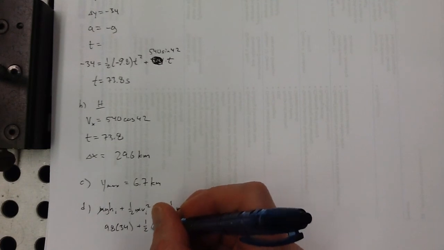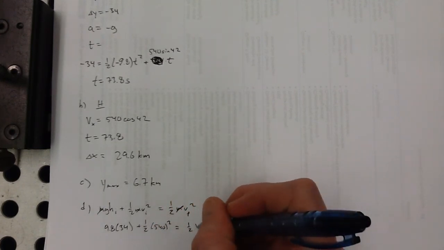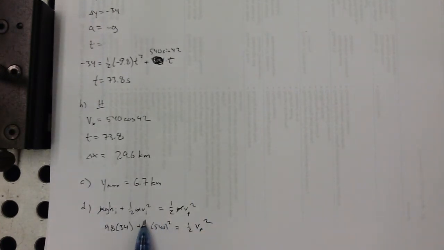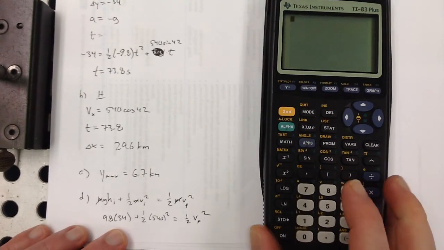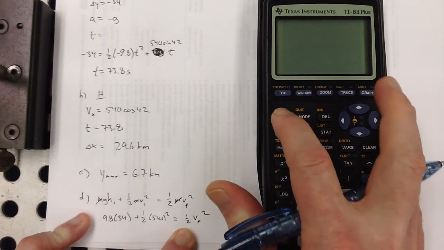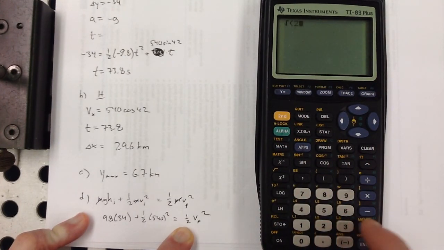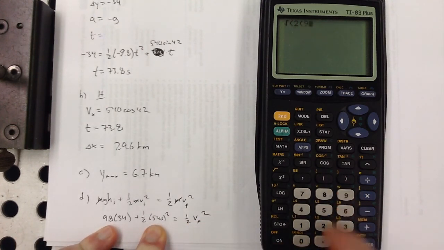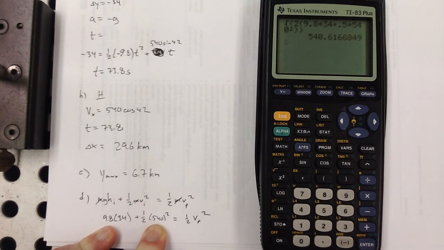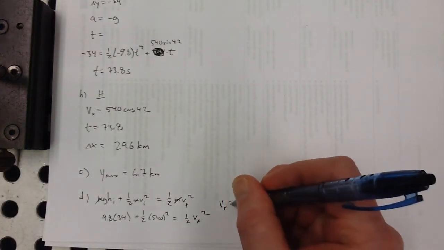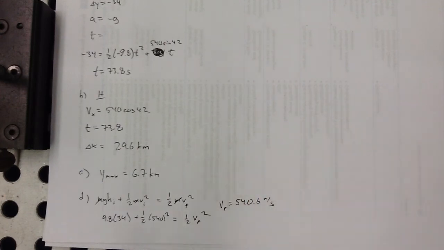1/2 m's canceled out, v squared, and then on the other side 1/2 whatever the final velocity squared is. So what's going to happen is this is so much larger than that when I knock out the 1/2 and do that business, we'll just crank that out real quick so you can see what happens. It's really close to 540. So let's see. I'm going to do a bunch of steps at once. You could break this down if you want. 2 times 9.8 times 34 plus 1/2 times 540 squared. 540.6. So it did not make much of a difference. To the significant figures that we would probably be keeping track of, we wouldn't even notice the difference.